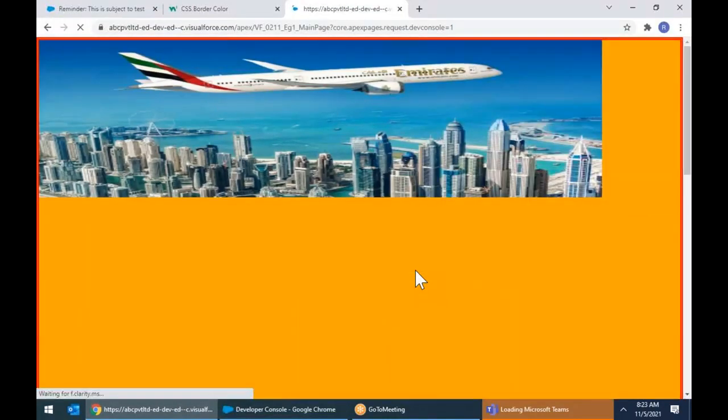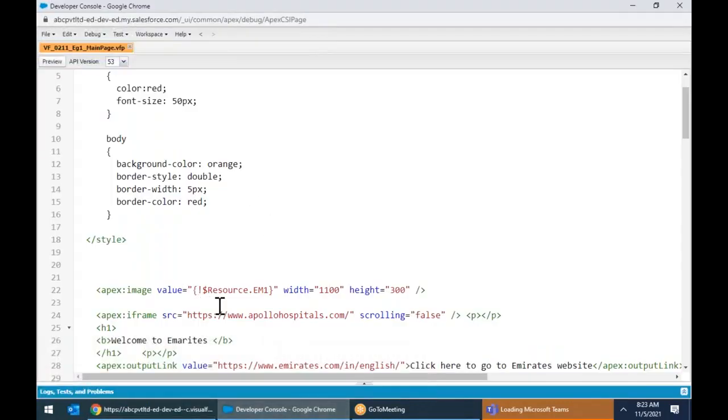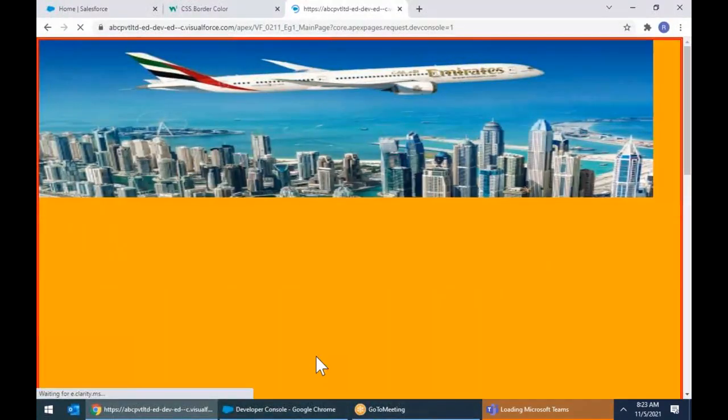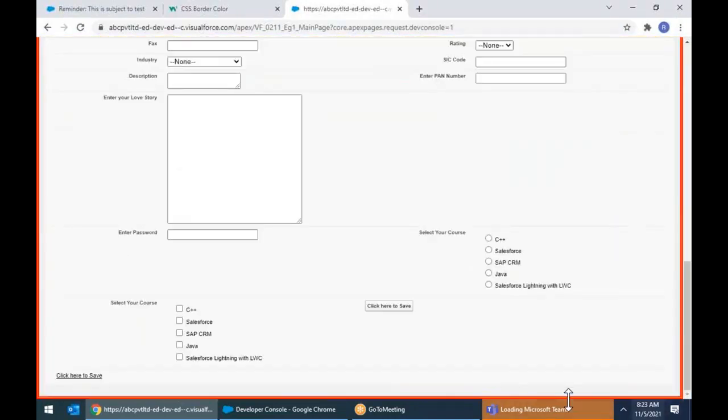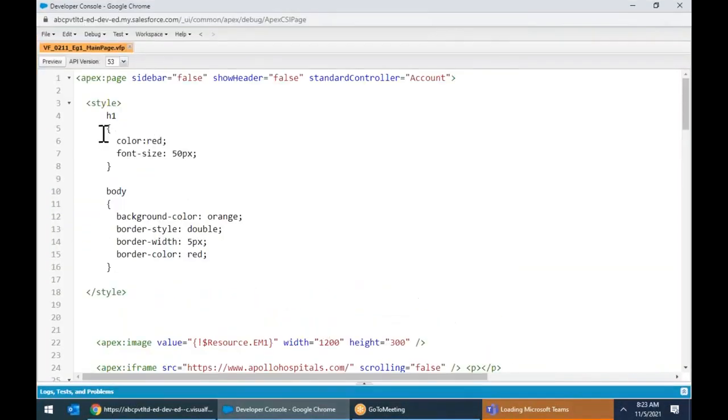I'm trying to bring that image. 1100 is too small. So I will say 12. Control S. Anyhow, fine. See, there's a whole border. These are called system. H1, body, these are called your system internal styles. There are two, system, custom. These are system. Write down examples in front of the system. H1 tag, body tag, H2 tag.